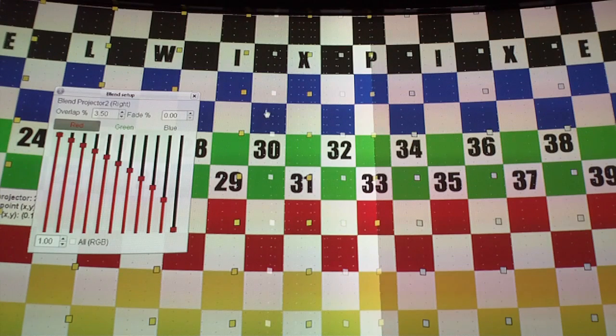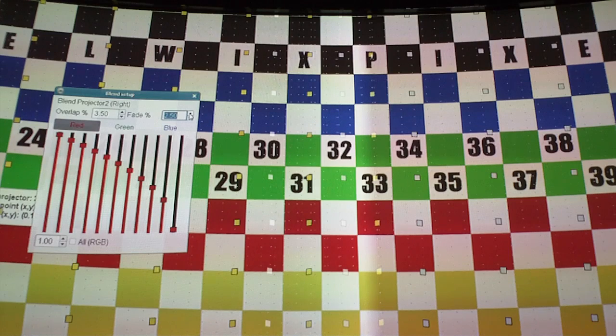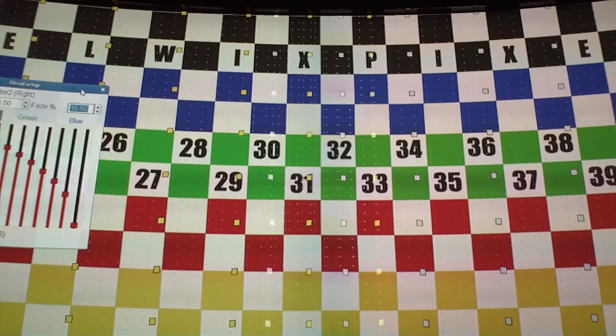So it's the right side of projector 2, and do the same thing. So I'll start moving it across. Now you can see the color is starting to fade down, so it's now fading down in color, and we're losing our brightness there. So we'll go across until we get it to the other side, about there. Now that doesn't look too bad.